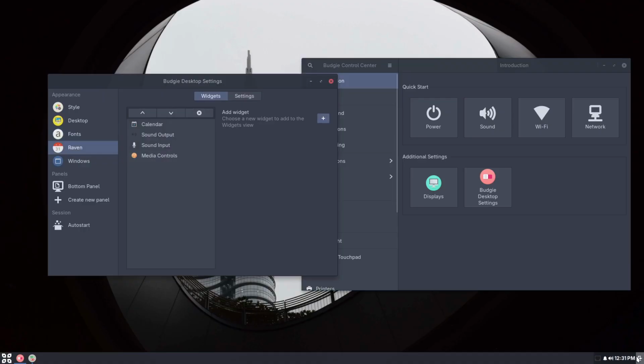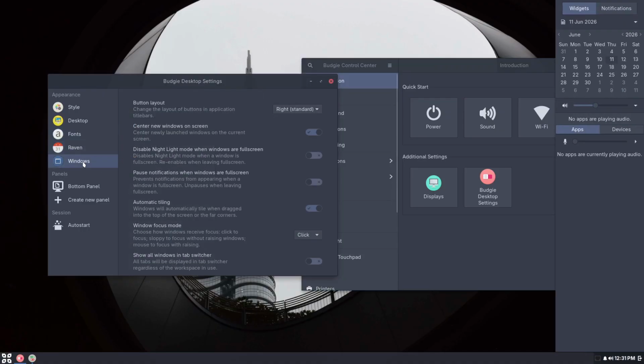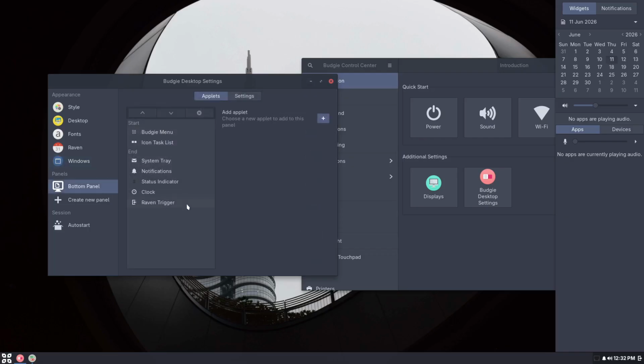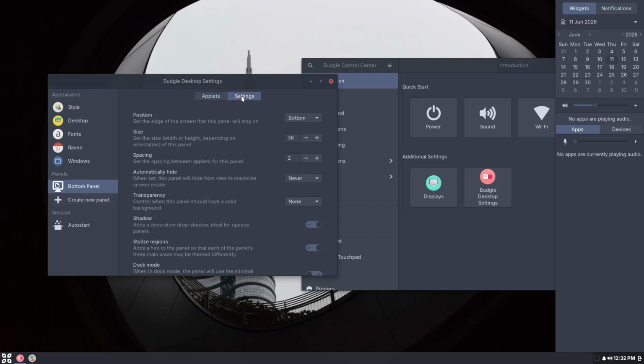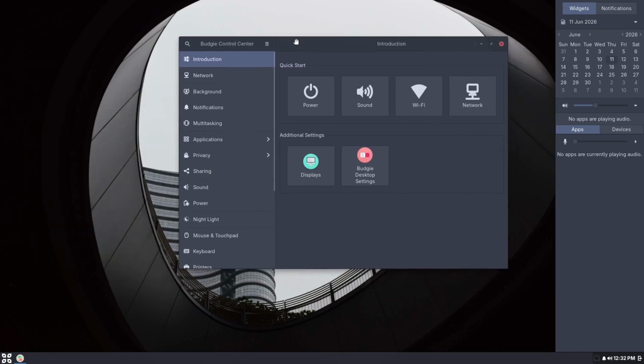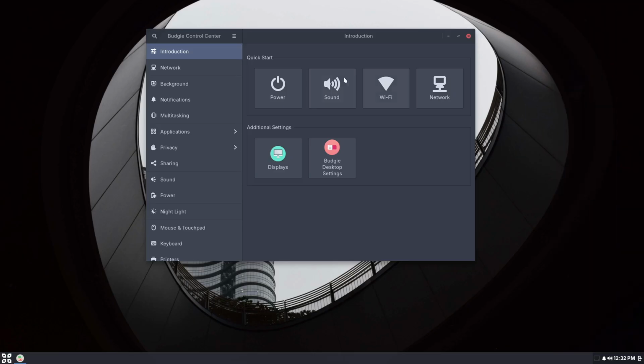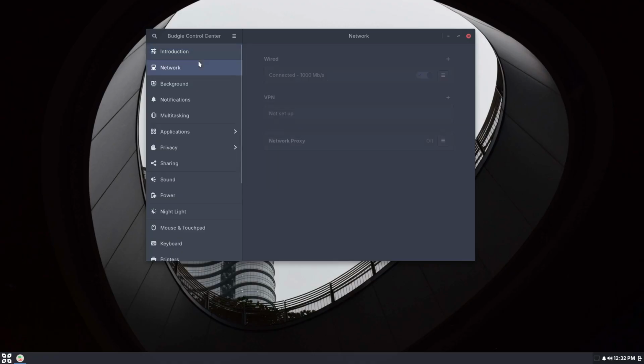Raven is down here. You can go and change all that. And in the windows, see if there's anything you like. The bottom panel is here. All kinds of things you can add and change, even create a new one. I see position, where it needs to be, transparency maybe, right? But that's something for not a VirtualBox. I think it's just going to be not transparent. So basically look on real metal for that. Don't waste time. Always think I'm on a system that is mimicking. It's not the real thing, right? It's not.